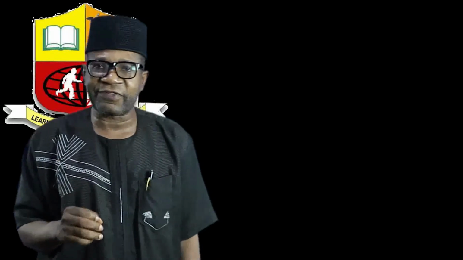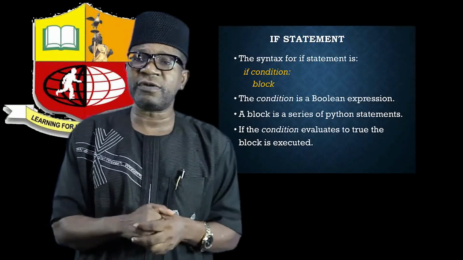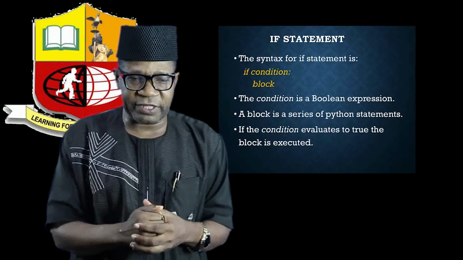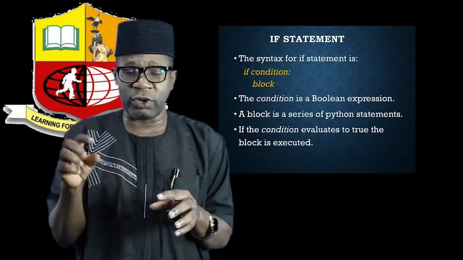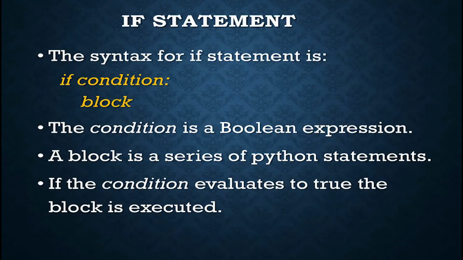You remember in the last class, I told you that there is what we call syntax. Syntax is just like a rule for using a particular command in a programming language. So how do you write it? Just like in English language, when you write names, they must start with a capital letter. So we have the syntax. In this case, the syntax for if statement is, as you can see, the first line, if condition colon. That colon is very important. And the next line is block.